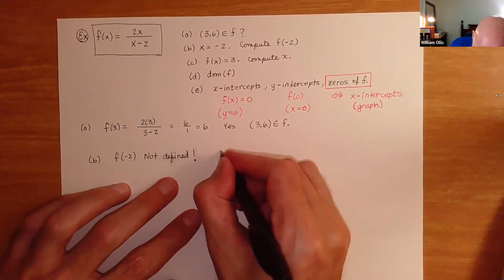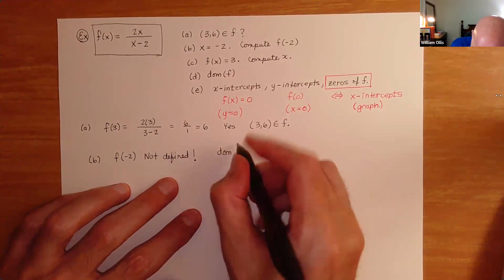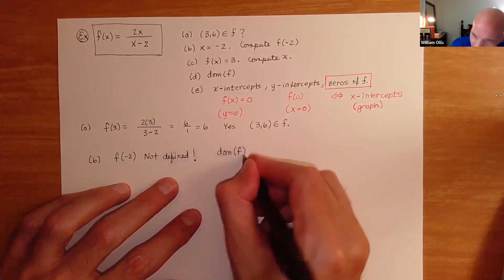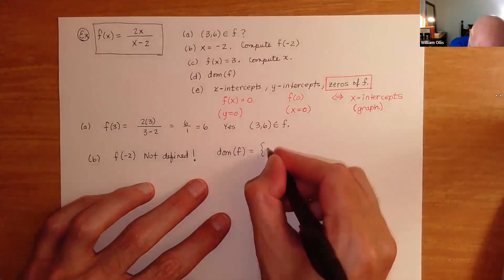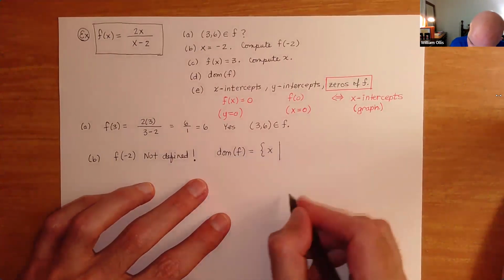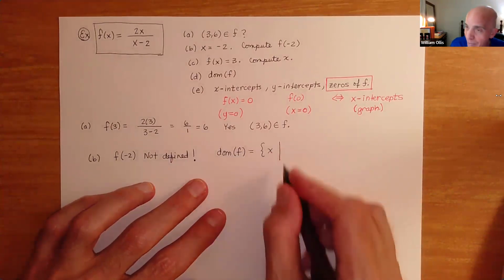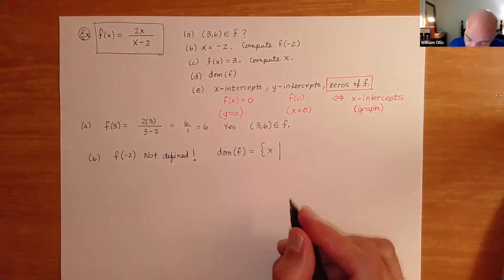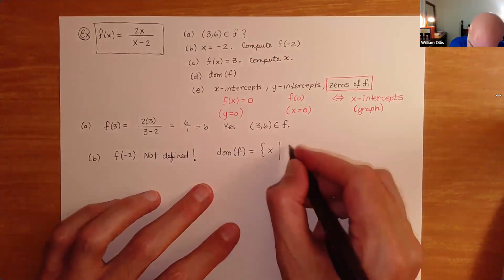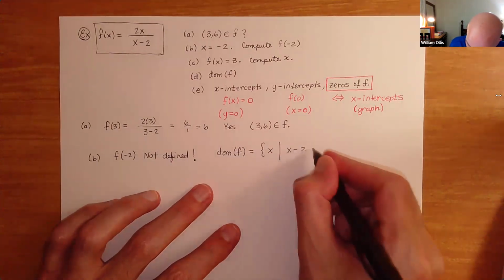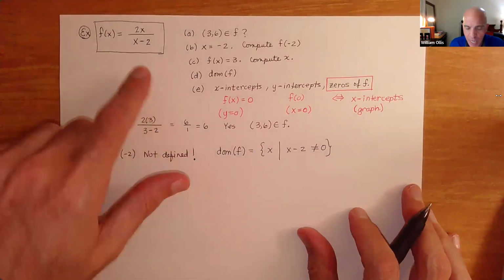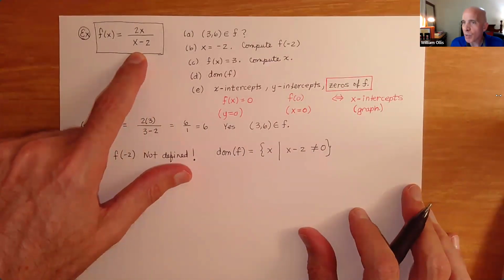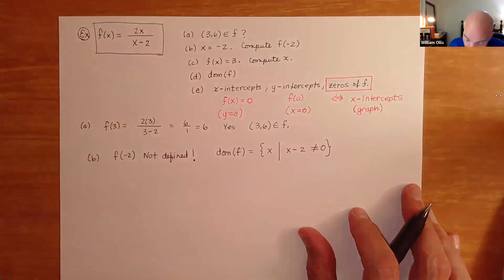Again, let's just go ahead and write down the domain. And I kind of set you up for this, and I shouldn't have done that. But let's just look at this. All x in the real numbers, you could do element of R if you wanted to, but we're making that assumption tacitly. So all x that are real, such that x minus 2 does not equal 0. We can't divide by 0. So of course, if we had a quadratic there, we could just factor the quadratic. So I'll give you an example of that.